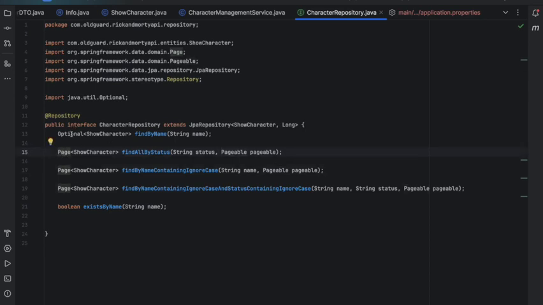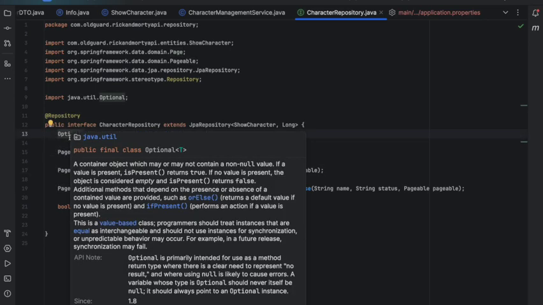So Page is more like Optional. And the Optional API in Java, like we've discussed, allows you to avoid the null pointer exception trap. So if there is no record in the database, the API does not return null. Instead, it returns an empty object. An empty object is not similar to a null object. An empty object can be queried, it can be analyzed, it can be checked for values, basically. So you avoid your program failing when there's no data.